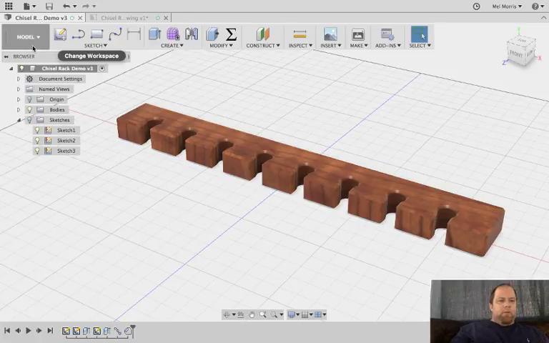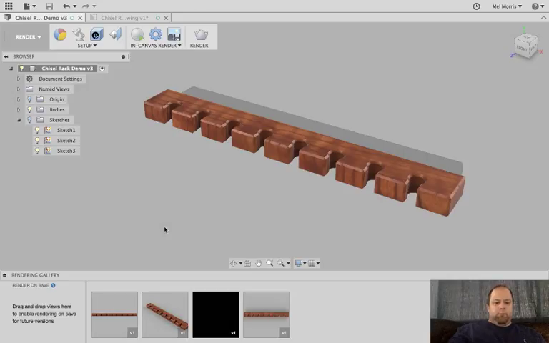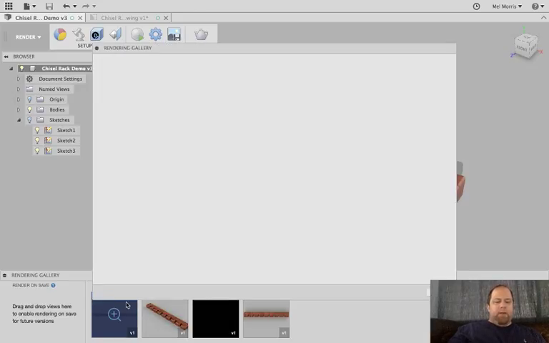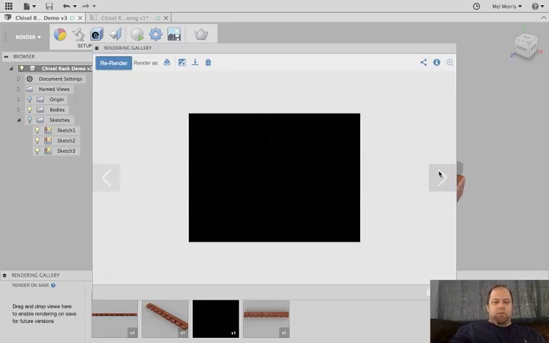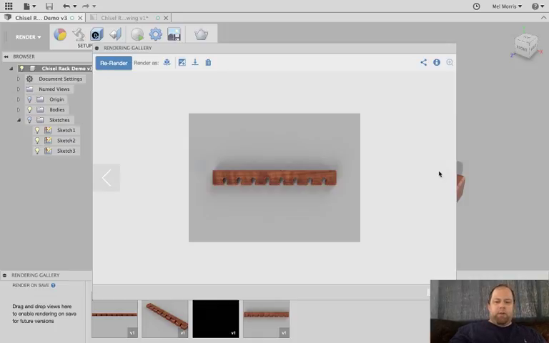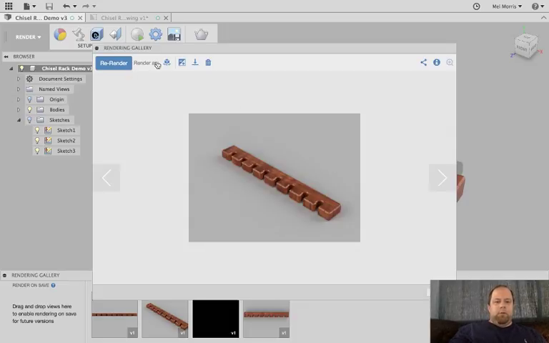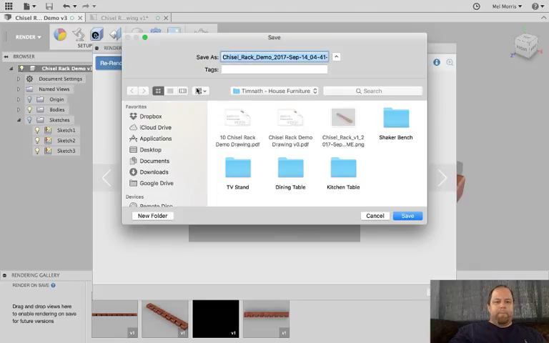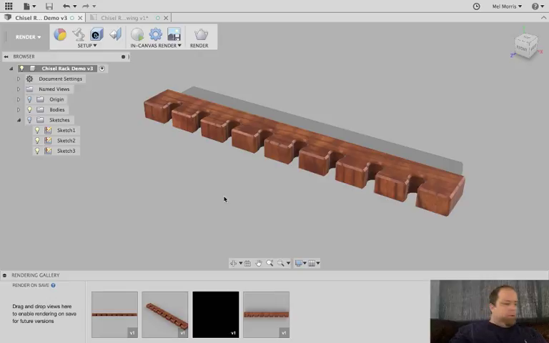So we can check on our rendering. So what it does is it populates, or it wants to render a front, isometric. It just shows something random there. And then a top view. And we can save that into our file. I want to save this one into our file now. So we're in chisel rack. So I want to save, close. There we go.